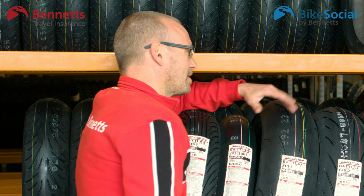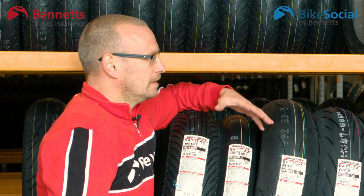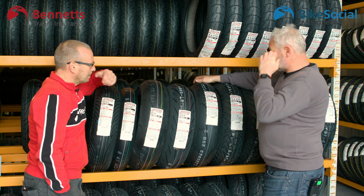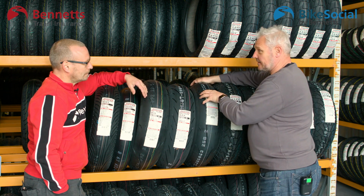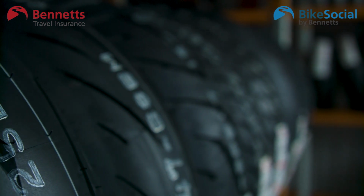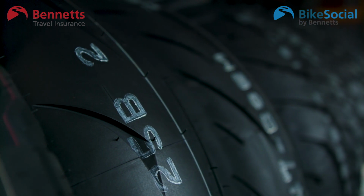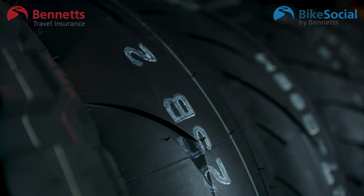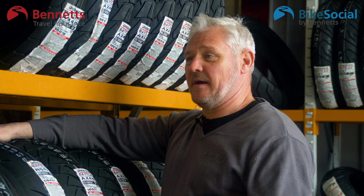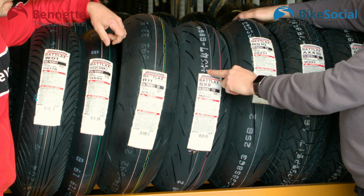Okay. So going up a step then, somebody who's pretty rapid on the road and doing track days, maybe up to intermediate group, are we looking at the RS10? Yeah, you would, especially if you're the sort of person that would ride to the track day, rather than sticking it in your van, and you don't want to use tyre warmers and paddock stands. Once you get into the race side of it, you need tyre warmers, paddock stands, an extension lead, a generator and all that stuff that comes with it. So if you don't want to go down that route or you want to ride to the circuit, then the RS10 is the next level up from the S22.